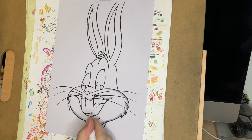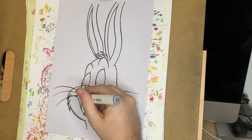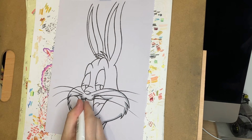And I'm adding a shadow to the base of the bottom lip, just where the tooth will cast a shadow. And I am now adding a shadow to the bottom of the nose. What I'm going to do is add a slight shadow to the top of the teeth, just at the point where it connects to the bottom lip.